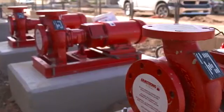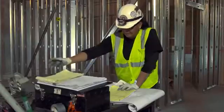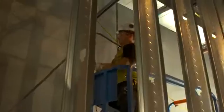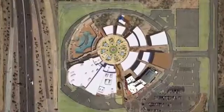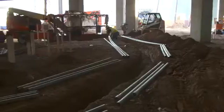More than 300 pumps need to be wired to move the water and power the filtration systems. There will be moving walkways and a carousel that circles spectators around select exhibits. That's before we even mention the design and installation of some mind-blowing specialty lighting. And if that doesn't sound like a challenge, the entire building is built on a radius. There's not a straight line on this entire project.